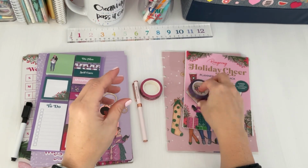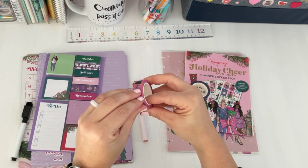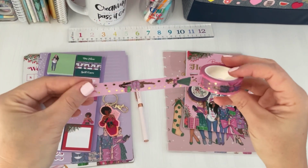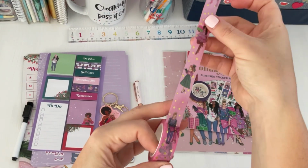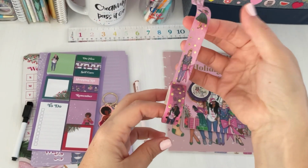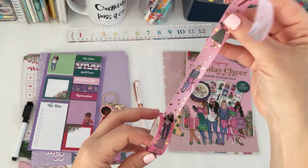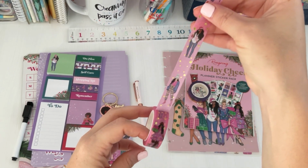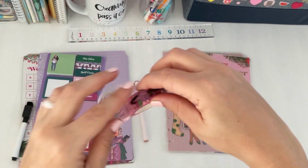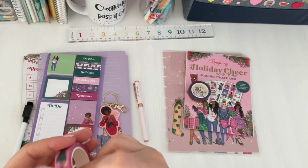But that is gorgeous. And then this one has gold foiling with polka dots. Okay, here's this one. This has all the illustration girls with the gold foiling, polka dots. I think that's really pretty. And then you could cut these out individually. How fun is that? Okay, I have to swatch that out later.